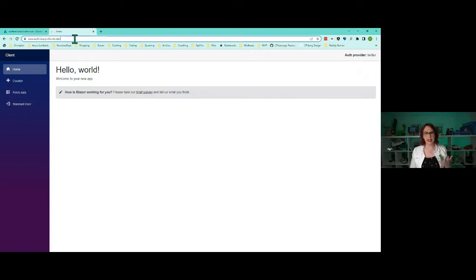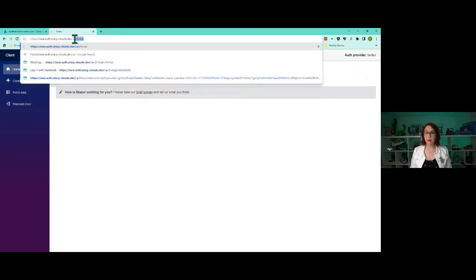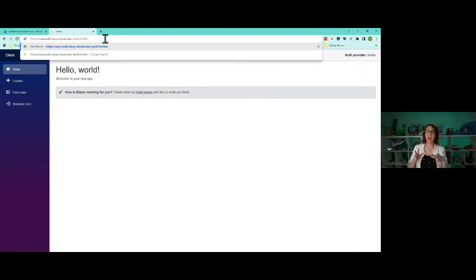So what just happened there? Well, inside of a static web app, we have a .auth folder, which isn't part of my code base at all. This is the glue inside of the Azure Static Web App. And there we have a number of pages available. One of them is Twitter. And that will then go out to Twitter. It will authenticate us. It will get the token that we need in order to continue communicating with our application.